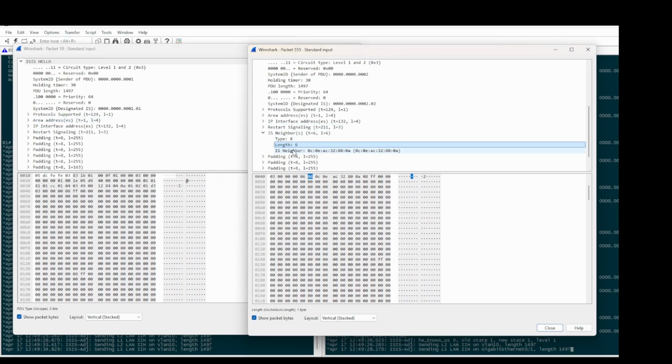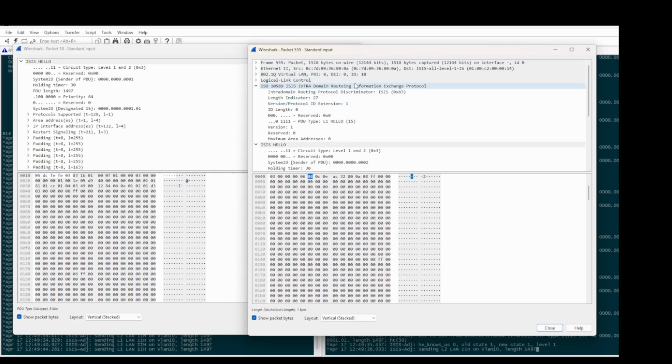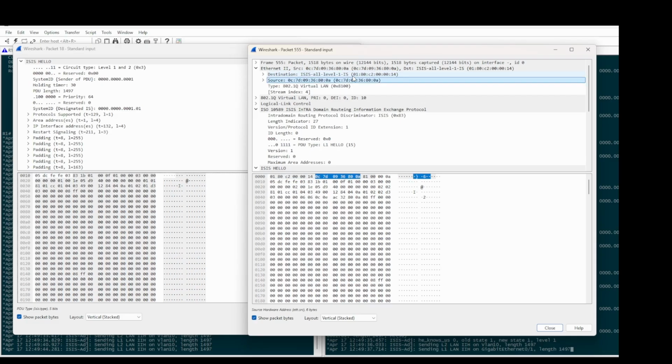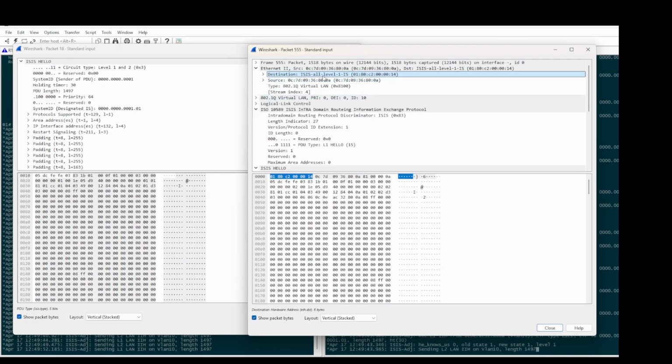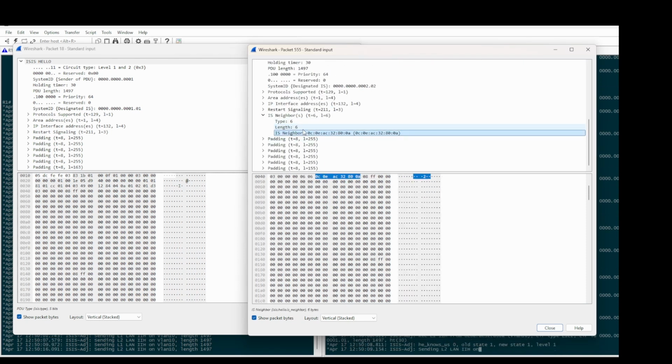So when it sends a hello message towards R1, to this well-known MAC address, which is 0014, that's the well-known MAC address R2 is sending the hello to, and this is the well-known MAC address for a level 1 peering. It includes the MAC address of VLAN 10 on R1.